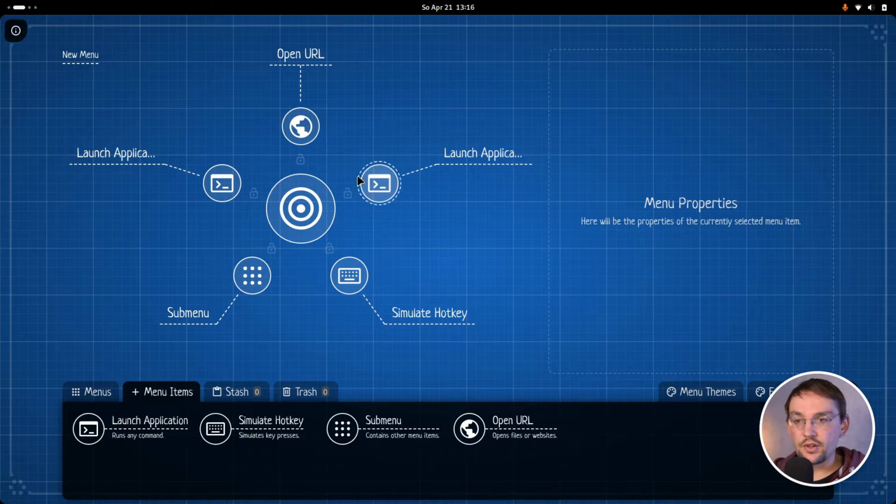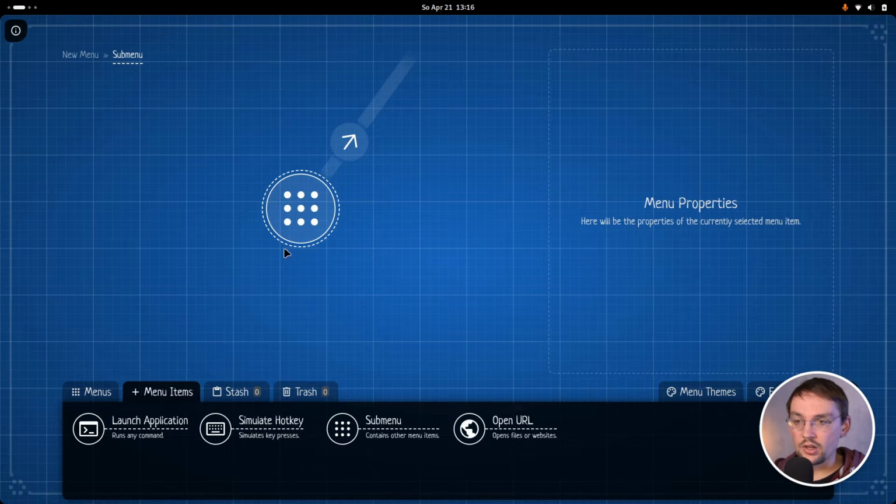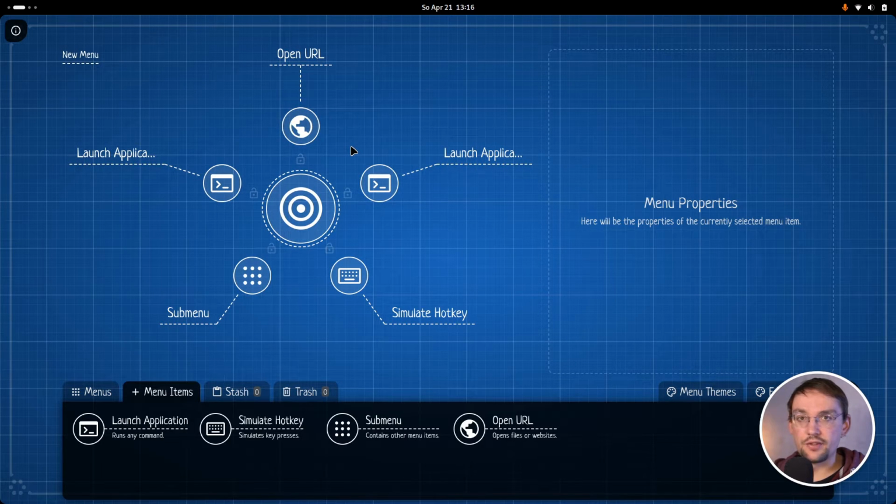And while you can select those items, the menu properties at the right here, they are still not implemented, so you cannot change either the name here or what those items actually do. For this, you will still have to edit the config files. But stay tuned, in one of the next updates, we will have this menu properties view here on the right, and then we will have a fully functional menu editor for the very first time.